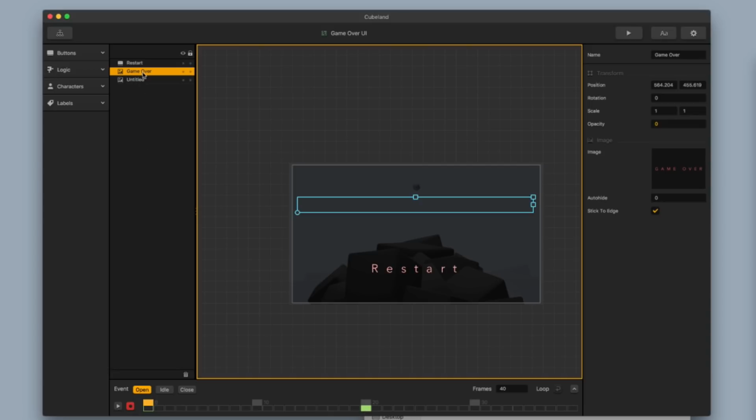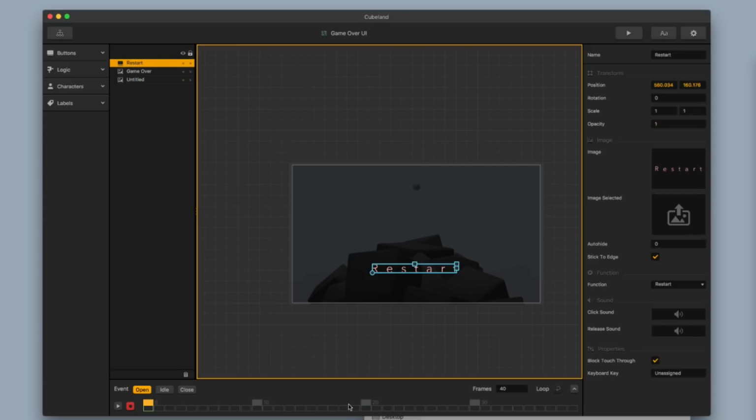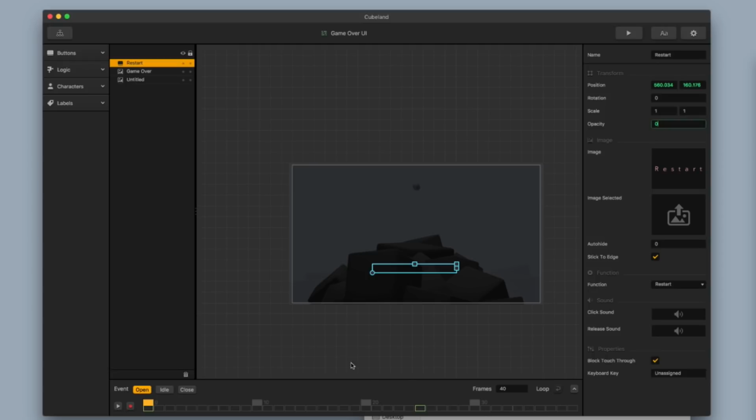Okay, so now I'm going to click back on restart. I'm going to do the same thing here. Okay, and I'm going to make the opacity at, let's do 25. Okay, let's make that be 1. So I'm going to hit enter on my keyboard at 1. It's going to create the little green box, so we're good to go. And then here, I'm going to change the opacity to 0 and hit enter. Okay, cool. So now let's go ahead. I'm going to hit Command S and just save all my work. I'm going to click off the record button and see what this looks like.